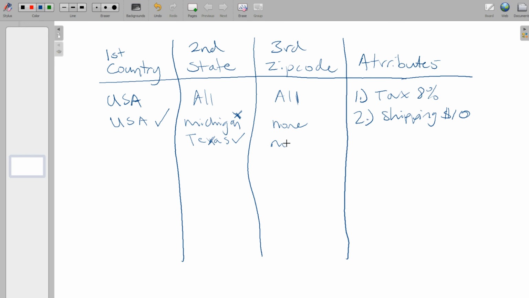And assuming that we put none for zip code again, they would be able to have that item shipped to them. So if they live in the USA and they live in Texas but they don't live in Michigan, they can still have that item shipped to them, and shipping would be available, and they would be charged $10 for shipping and a tax cost of 8%. Okay, so hopefully that makes sense to you, and I'm actually going to put a line through here so that you can see that all together. So when we explained the last scenario, we included 2 states and we set it to none for the zip code.